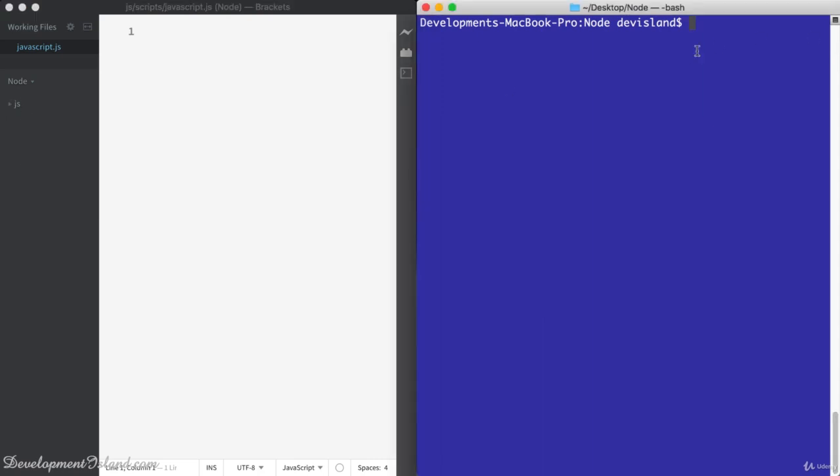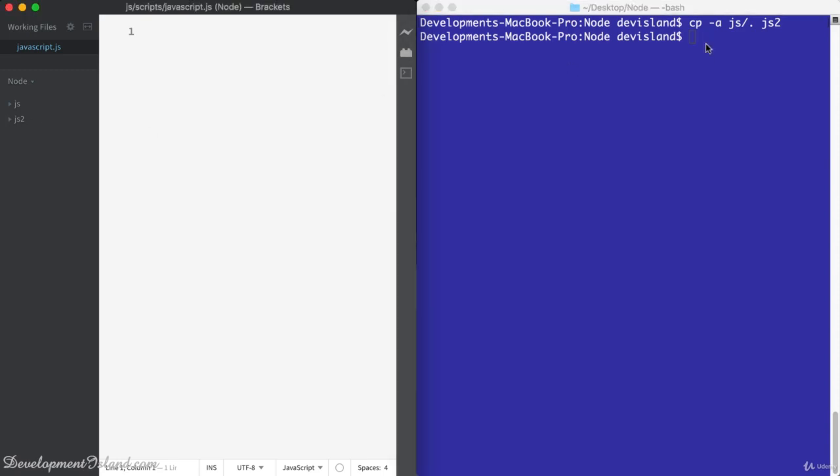So the syntax is copy -a. So we copy the JS folder like that into JS2. That's the syntax, and this will copy everything, including hidden files, if you have any. And here we go.